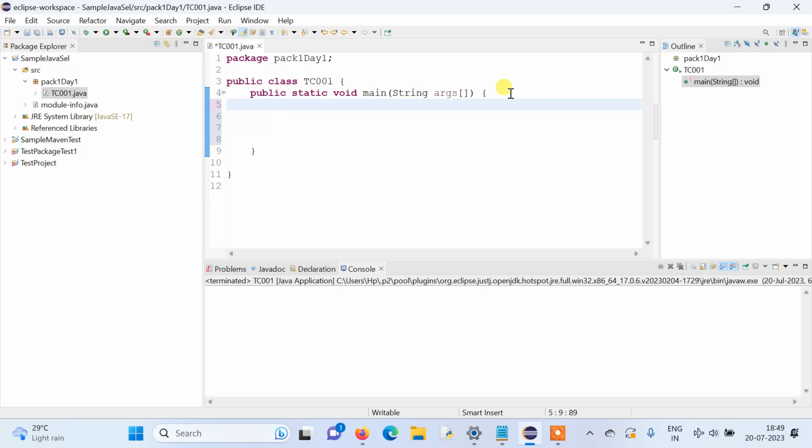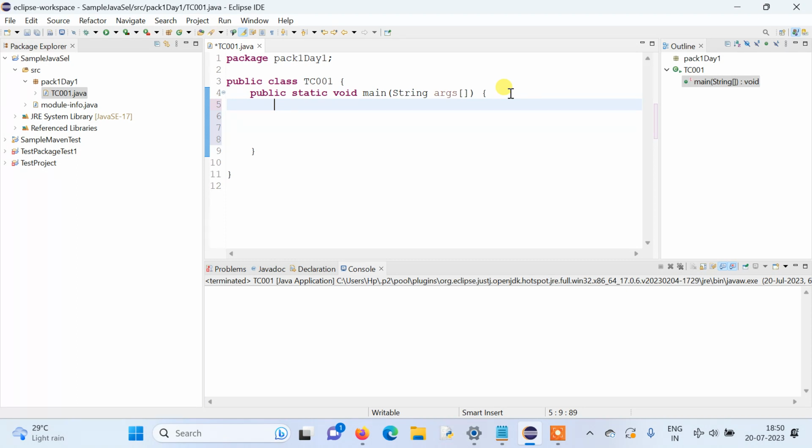Before that, let us understand what a single dimensional array is. A single dimensional array allows us to store multiple elements in a single variable sequentially, and it is static in nature. For example, if I want to store multiple integers, I cannot create a single integer x equal to 10, 20, 30. I cannot write like this. In that case, I have to create a single dimensional array of integer. If I want to store multiple names or strings, I have to create an array of strings. If I want to store multiple percentages, I need to create an array of double. So a single dimensional array can be of any type.